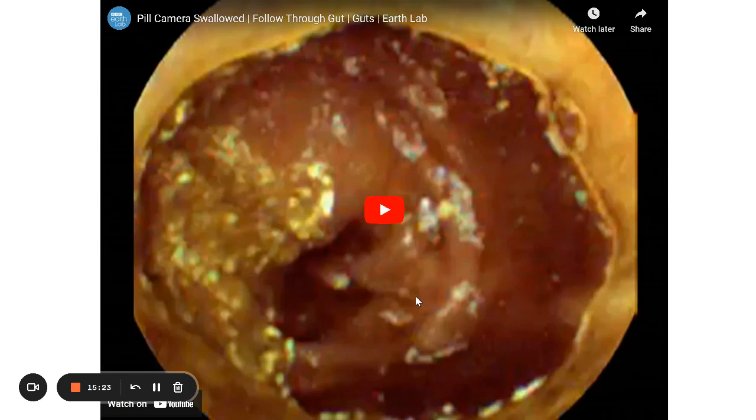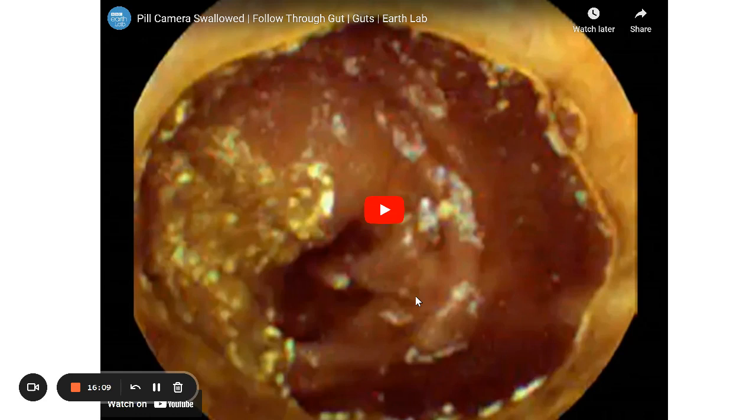So to diagnose lots of digestive diseases, one way to do that is using a camera. And so an endoscopy is when a person goes to the doctor's office and they put down their throat, basically, a camera with a light, and the doctor can sort of control it, put it into the esophagus, go into the stomach, and they can basically see, is there any damage? Are there any problems that are evident from looking at this? A colonoscopy is basically the same thing, but they go in through the rectum and they can see the lower parts of the digestive tract, the large intestine and so forth.